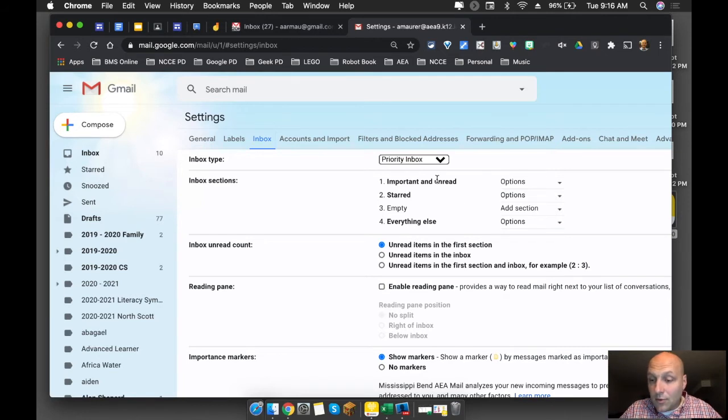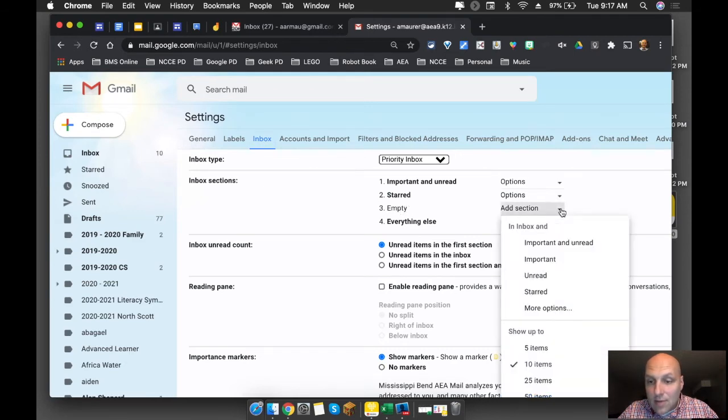There's a section for it. So that's what that filter is. If you mark an email as important, it's going to layer up right in there. We have a section for any starred email. So if you use the starred system, that's where your emails go. So you can use that as part of your filter. Everything else just drops down. But notice we have an empty one. So check out what I can do here.